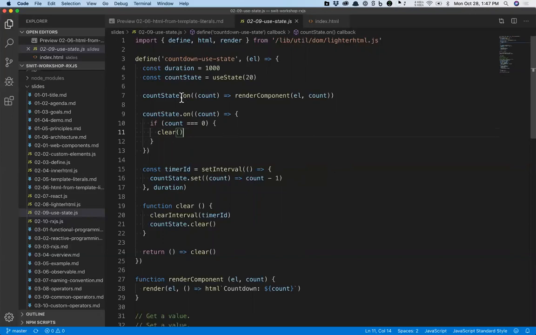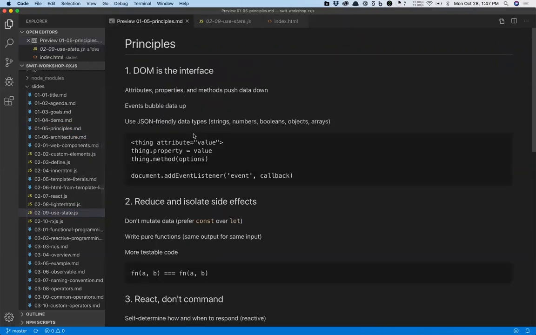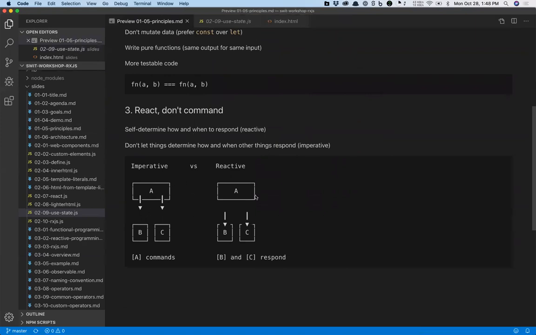So this gets us closer to the idea that I had introduced before, which, if we go back into principles, is this imperative versus reactive. That's what I'm doing when I say .on, or when I say add event listener. That makes it reactive in nature. So we're setting up those listeners, and you have this publish and subscribe model.